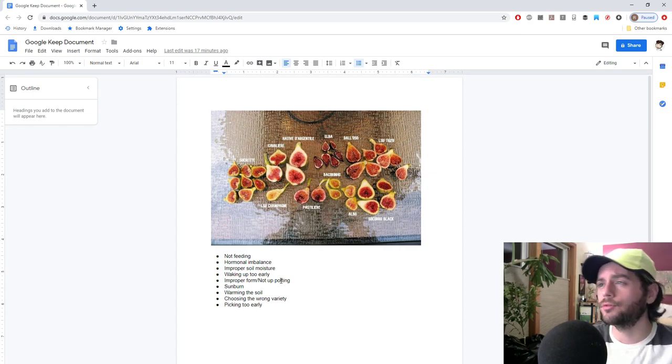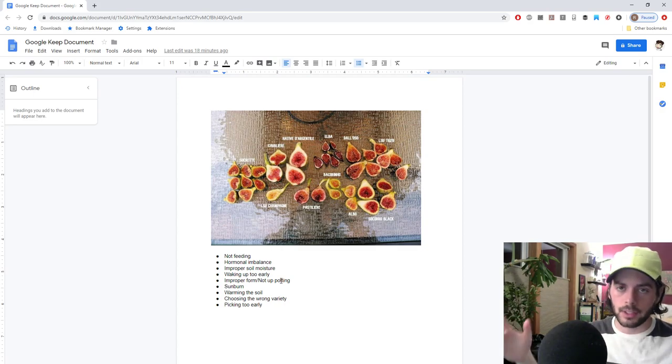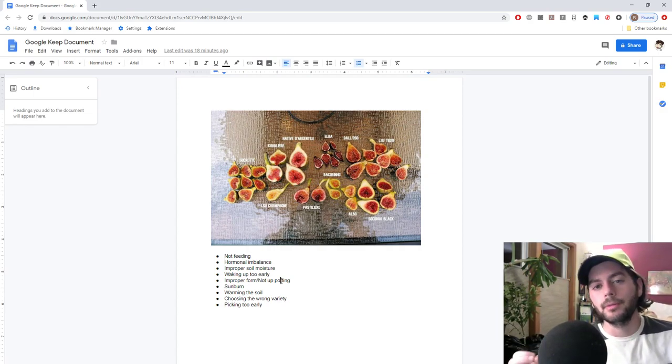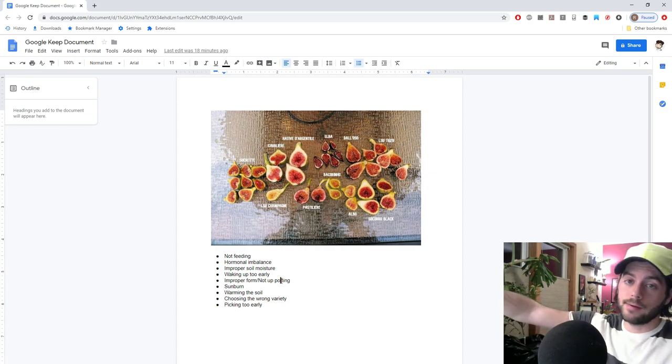And then also, to touch on that a little bit more, is rejuvenation pruning, or even a form of hard pruning. We can get our trees off to a really nice start from the beginning by simply pruning them very hard. They will come back the following year very vigorously. It puts them in a hormonal imbalance, so it's not good in terms of that, but you actually have a tree that's extremely healthy, getting off on the right foot. It builds character from the beginning, basically. And it goes a long way, years from now, that you did this in the first couple of years.